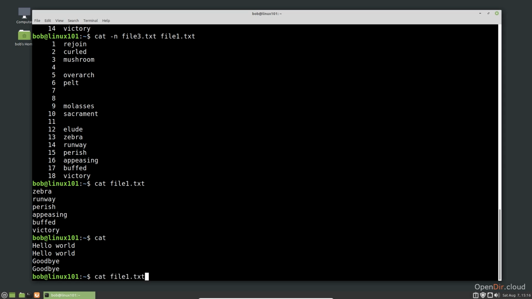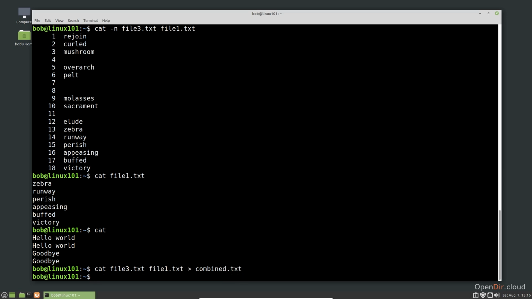Here, we are going to reuse a previous command that combined the content of file3 and file1. However, we are going to add a redirection operator and the name of a new file, combined.txt. When we execute this command, the contents of the files will be sent to the new file. We can verify this by using the cat command.